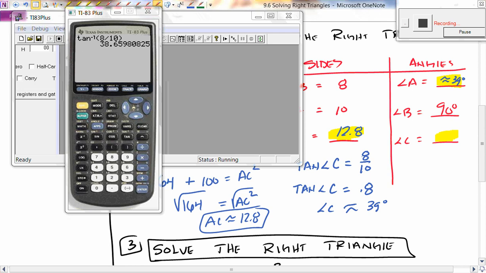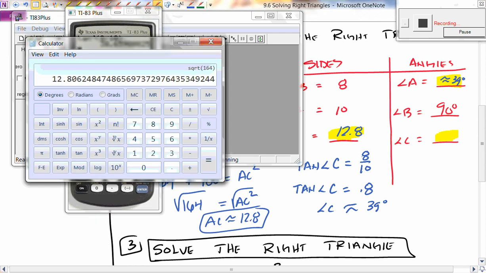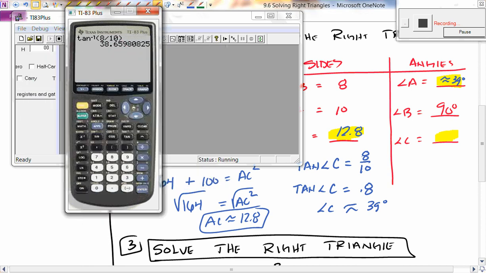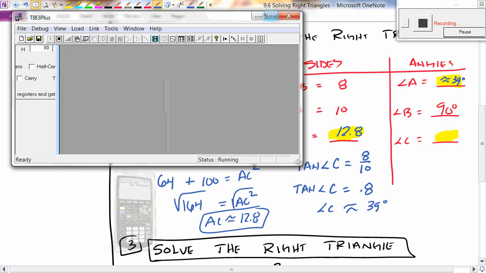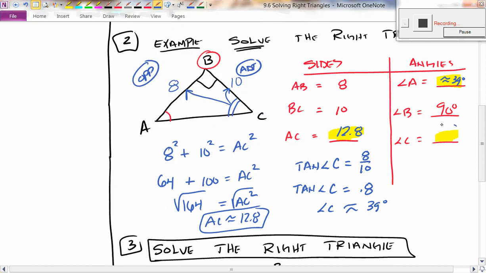For you guys who have this other type of calculator, this one here, I think you have to go, yeah, where's the second button on this thing? I don't know where the second button on this thing is. So if you have a calculator, I can come around and show you, but everybody can use the piece of paper. Okay, now, here's my next question to you. Do we have to do this again to get this one? Oh, I put the wrong angle. I'm sorry. Let's try that again. So this one's about 39 degrees?